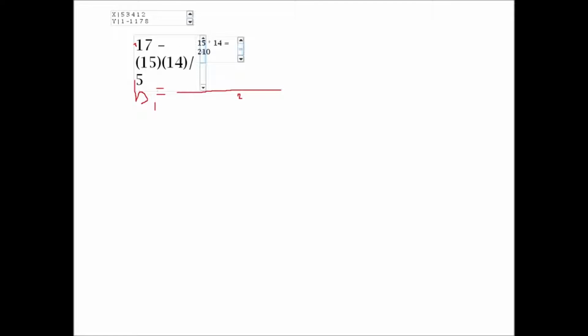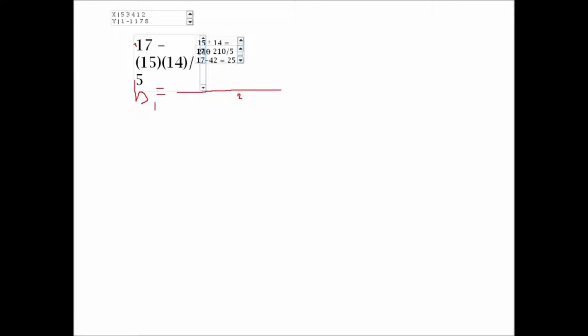So Natalia got negative 28.5, which is good. You're just missing one thing for that. Okay, so we have 210, right? So we have 17 minus 210 divided by 5. I'm just working on the numerator first. If I get 210 divided by 5, I get 42. Then 17 minus 42 is 25, right? So the top numerator part I get to be 25, okay?